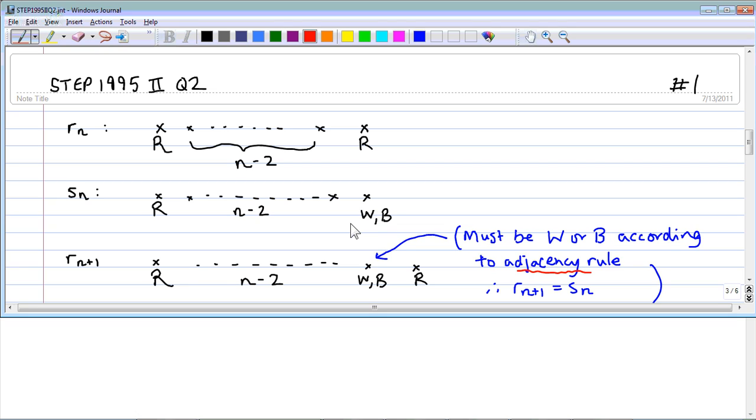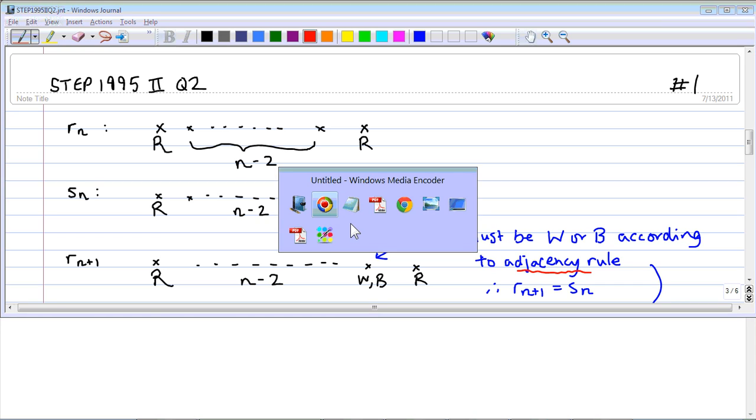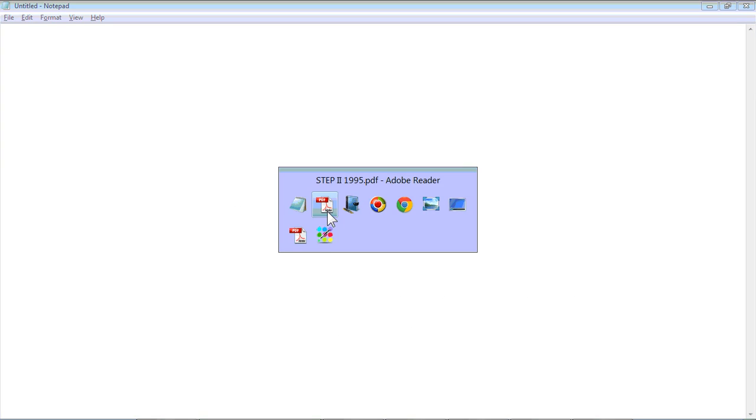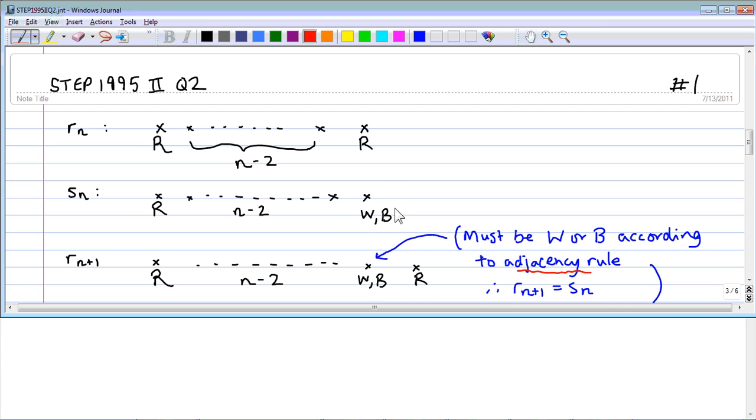So in a way, it's a question of whether you have the confidence to believe what the examiner is telling you, that there is a simple explanation. By the way, a little bit of exam jargon maybe is, a sentence like that, explain why this equals this. They're using the word explain because there's no calculations involved. The majority of parts of questions involve doing some algebra or doing some calculus and getting to an answer. There's no algebra to be done here. It's just a question of illustrating or explaining. So that's why I think these diagrams represent a good answer.